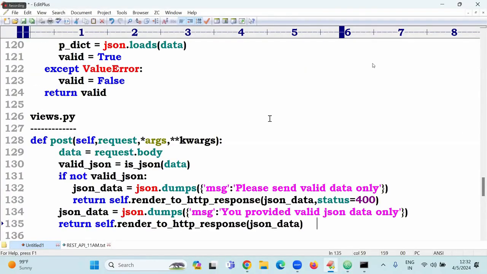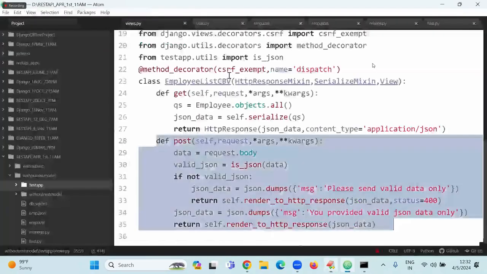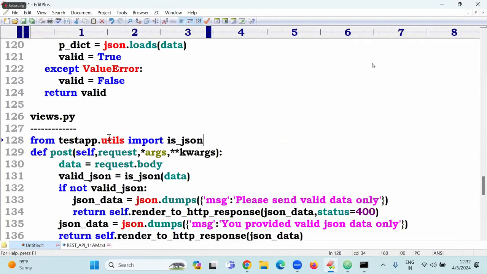This is the post method. First request.body, it is taking data from the partner application. This data I provided. Here one more thing, that EasyJSON you have to import. EasyJSON is a function.